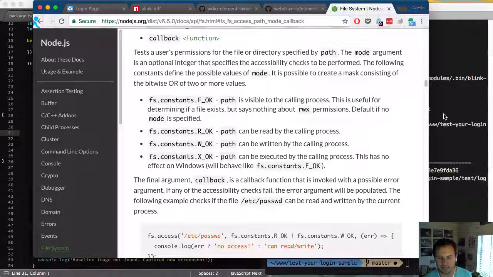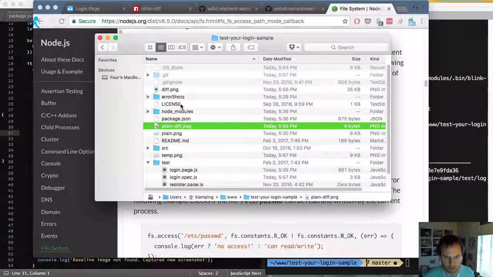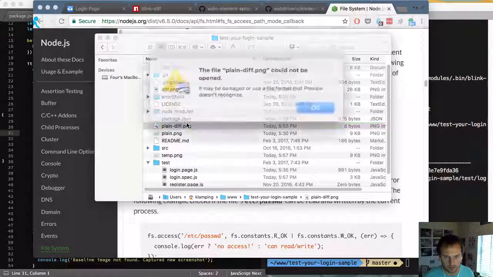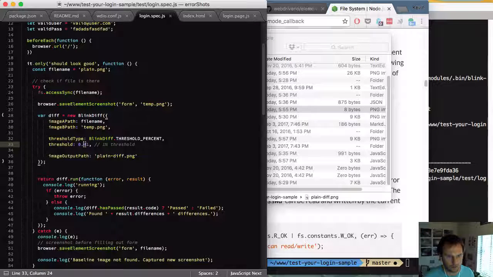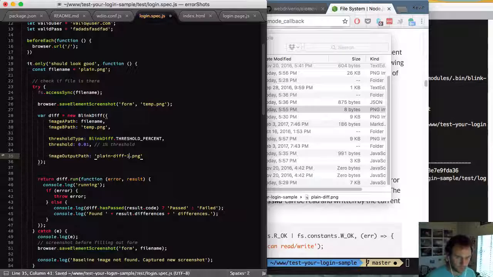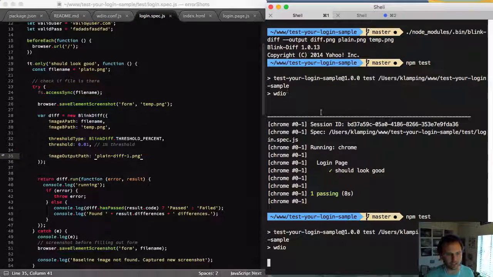And let's see how our test did. Here, that's the one that I wanted. This was the plain diff. So let's run this one more time. Don't think it's gonna work. Yeah, because it didn't even console log anything. I should have said running.